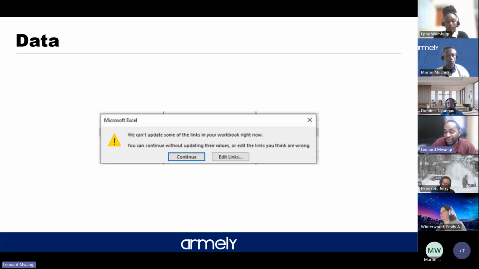So when they tried to refresh the data, they would get this error where the linked workbooks were not there. Yes, they were able to get it back to working by going back to a prior version and restoring it. But it brought up a good question of why are we so dependent on an Excel workbook, whereas this data is all coming from systems within the organization that we can actually pull data from. So that's why we came into the picture.